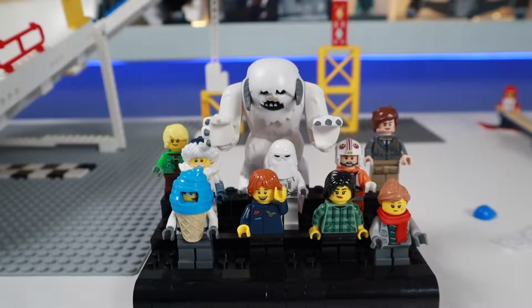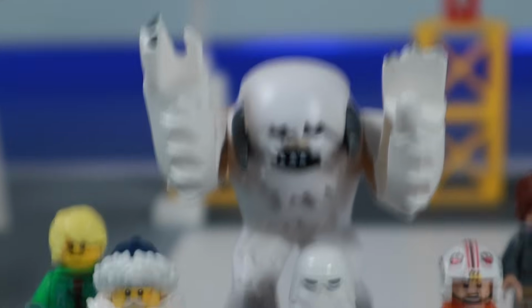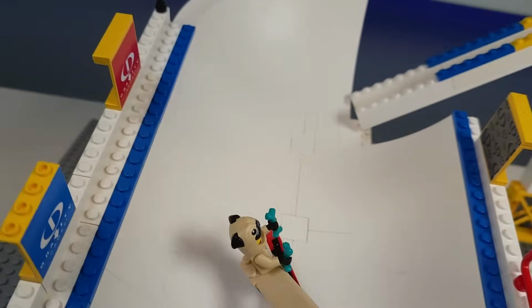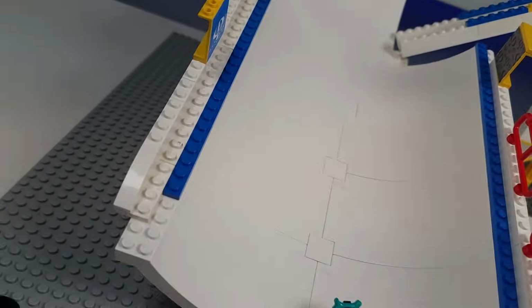This was starting to draw a crowd. Look, even the Wampa came to town. But I've got a question for you. Can Wampas snowboard? Ladies and gentlemen, yes they can. But now it's time for Puppy Dog to take to the course, and whoa, things are getting a little out of hand. Clear the area, we have an injury.